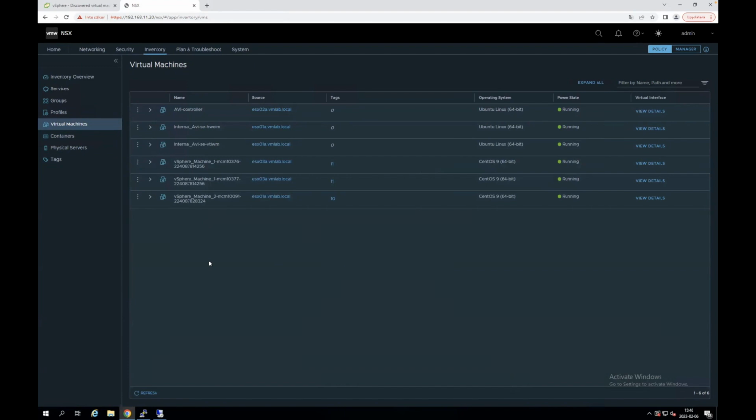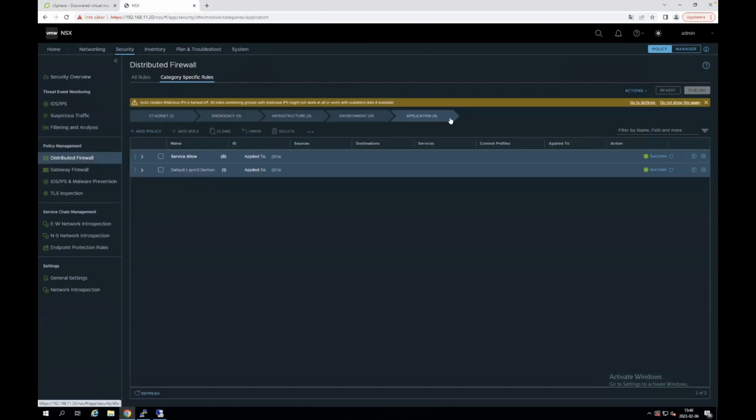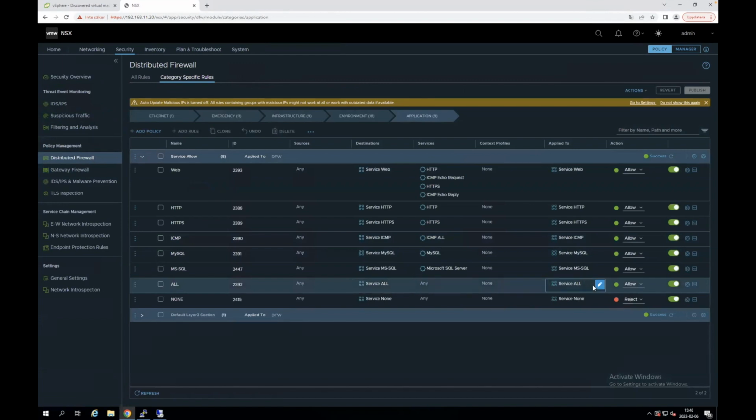When we go to the inventory tab and have a look at our virtual machines that have been deployed right now, we can see that the front end VMs have a set of security tags. And as of this moment, we have the service of any. So that was the choice of the consumer in vRA. And if you choose any service, then what happens is that the security policy in application will open up everything, any port, or all of the ports for this particular machine, because this was the will of the consumer in vRA.